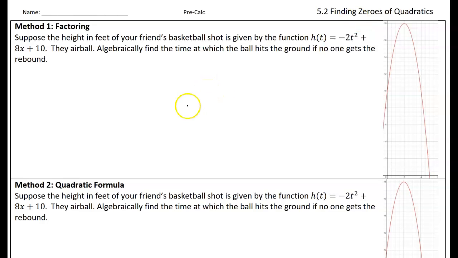So what we're building towards right now in this course is ways to find zeros of polynomial functions. And we're going to start with a function that you're already pretty familiar with, which is quadratic functions. We're going to go quick. This is more of a review of what we learned in Algebra 2.